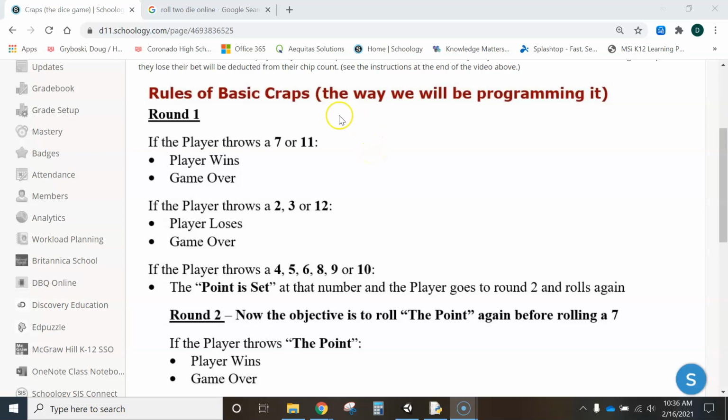So here's what we're going to do. We're going to ask the player to roll two dice. They roll the dice, they press enter on their keyboard, and then it tells them what they got. And here's our if statements: if the player throws a 7 or an 11, then we're going to print out on the screen, you win, good job. Else if the player rolls a 2, 3, or a 12, we're going to print out, nope, you lost.